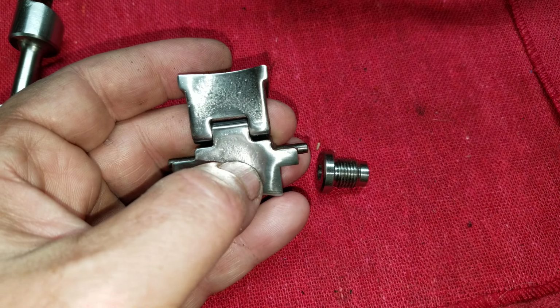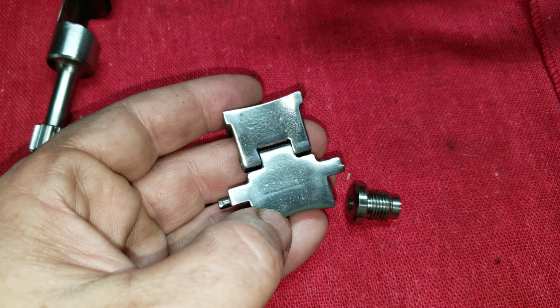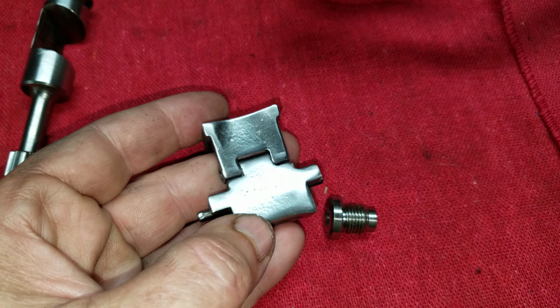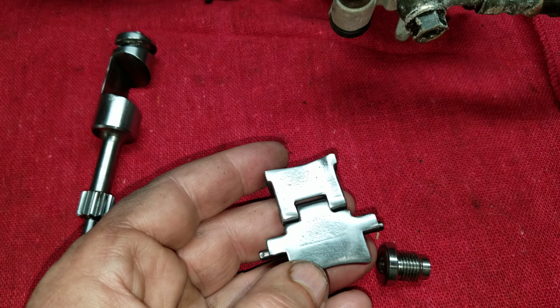And this one's just a real quick polish, nothing crazy. Jason Tanner likes to get his like glass. But this was for demonstration purposes, so there you have it.